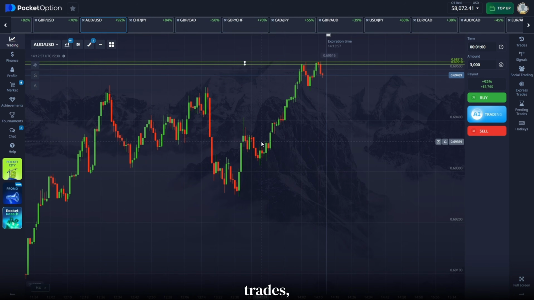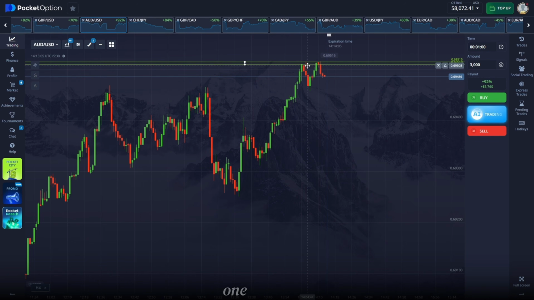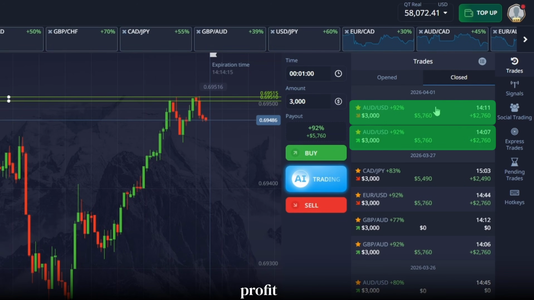I took 2 trades, one using the liquidity zone, which previously was working as a resistance which becomes support, and one from the recently formed resistance, in which the closing was inside the zone and there was no breakout. So I expected a reversal and took the trade, and finally made profit in both the trades.